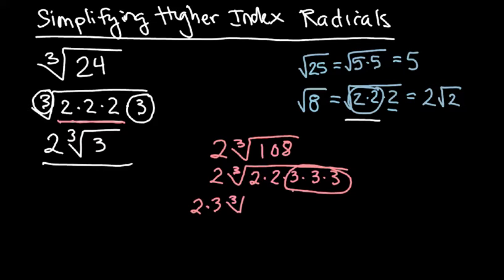And then the 2's that are inside the radical, I only have two of them. I can't remove them because I'm looking for cube roots and I only have two, so they have to stay inside. Now all that's left for me to do to finish out this problem is to multiply together the factors that are next to each other. So the 2 and the 3 that are out in front will multiply together. I will still have an index of 3 on my radical, and the two 2's that remain inside that radical will stay there, and my resulting answer is 6 cube root 4.